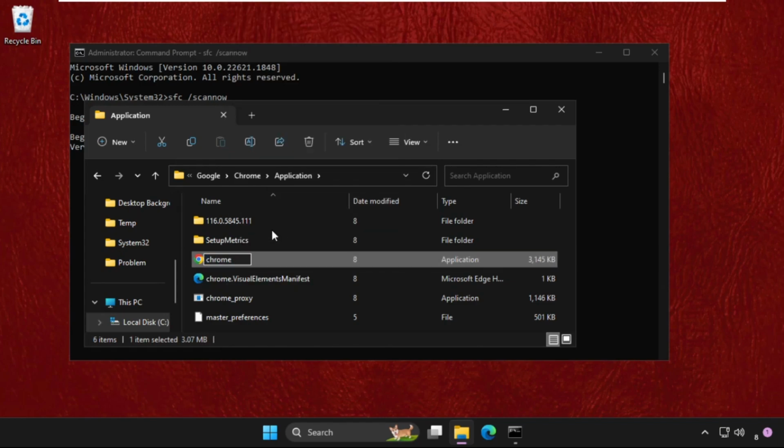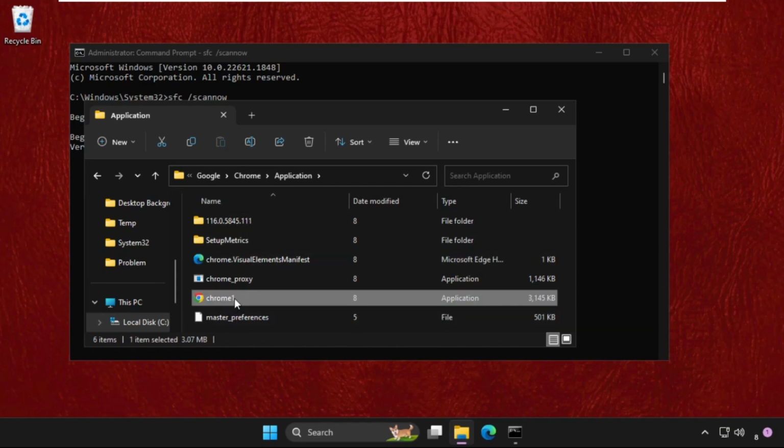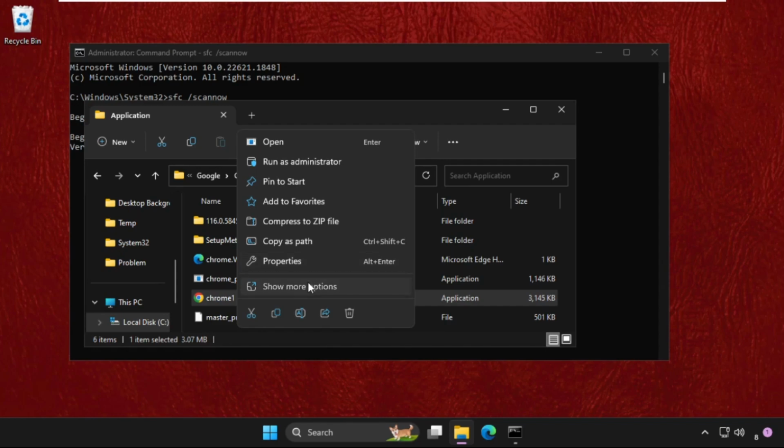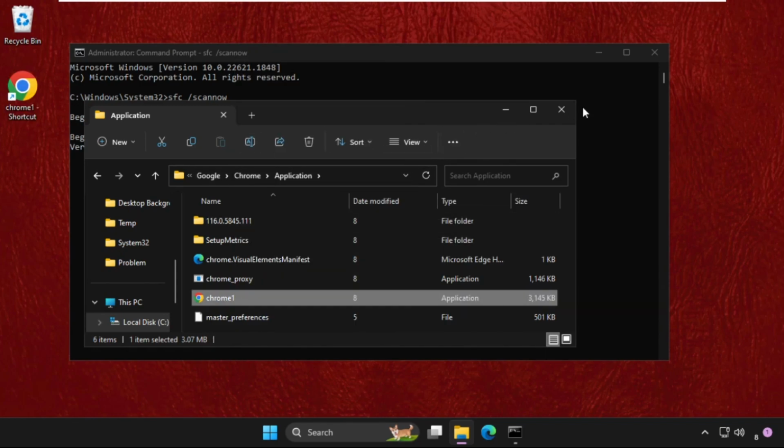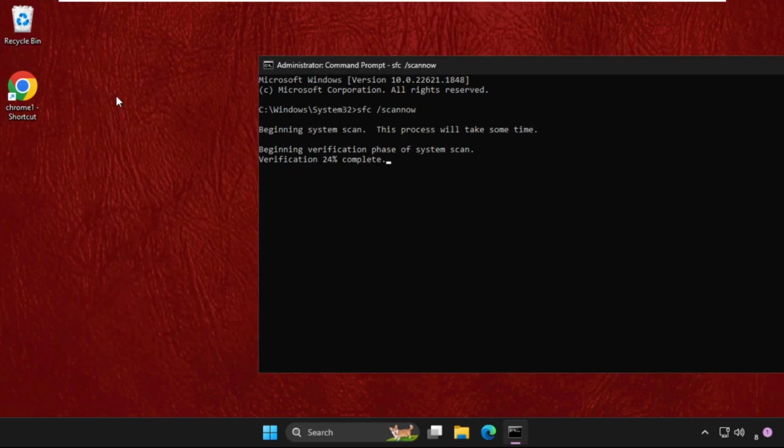You can also add 1 at the end, hit enter, then right click on it and send it to the desktop. It will create a shortcut. So once we're here, we need to rename it again and change it to simply Chrome.